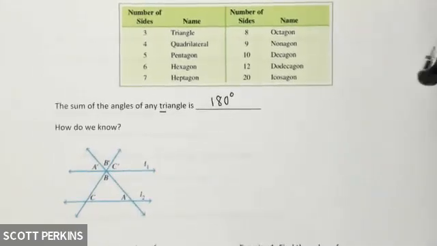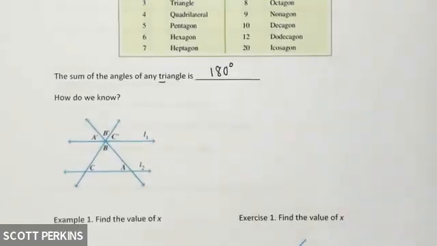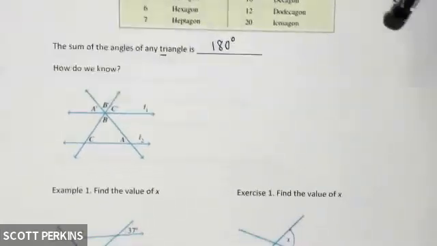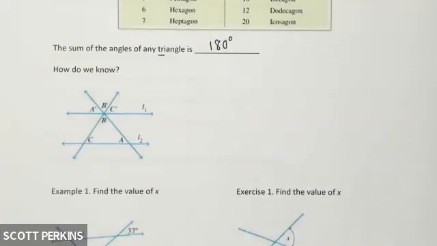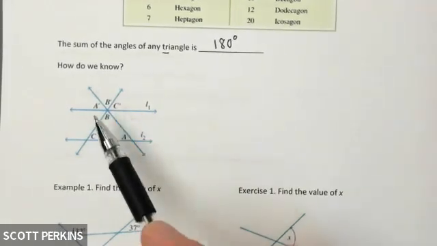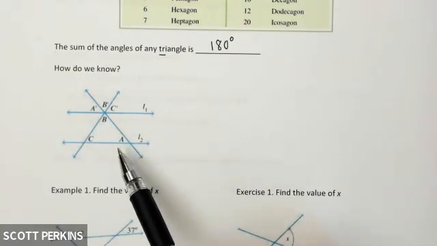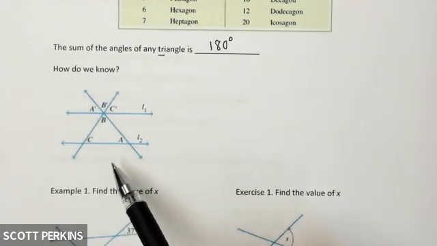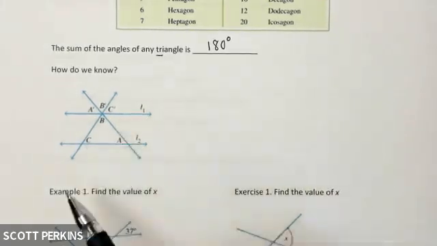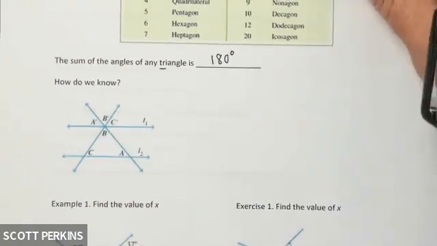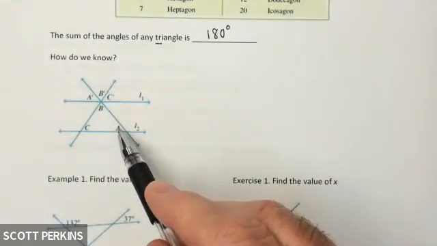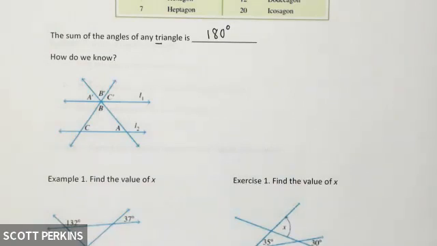So the question that occurs is, is there a way that we can know that, or is that just something somebody made up and we're assuming to be true? So without going into too much detail, here's a picture that we can use to demonstrate that the sum of the angles is 180 degrees. I'm just going to sketch the outline. You're not going to be responsible to reproduce this. I'm just letting you know for fun information here. So here's my triangle with angle A, angle B, and angle C. And I want to know, can I show those add up to 180 degrees?